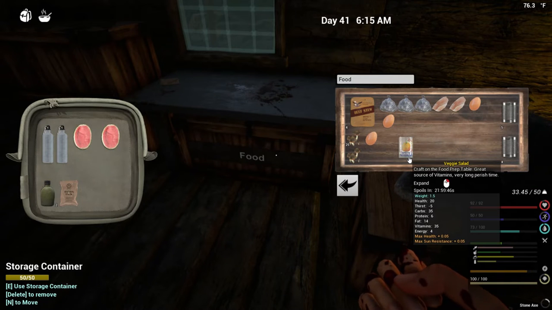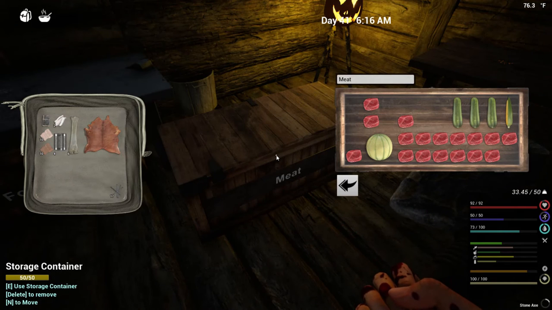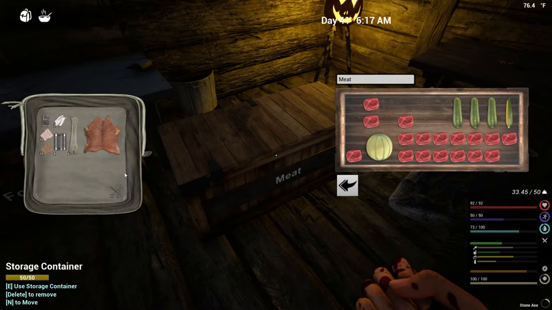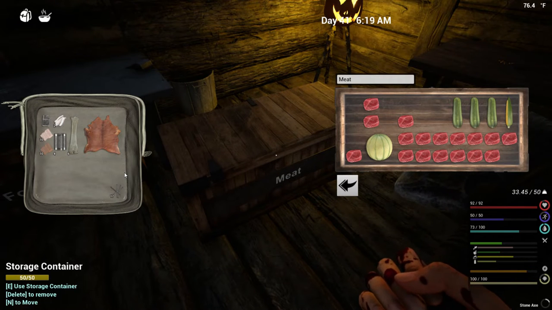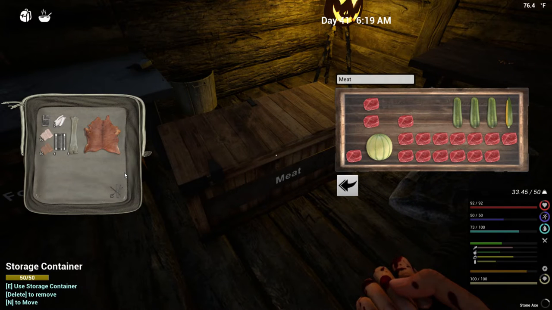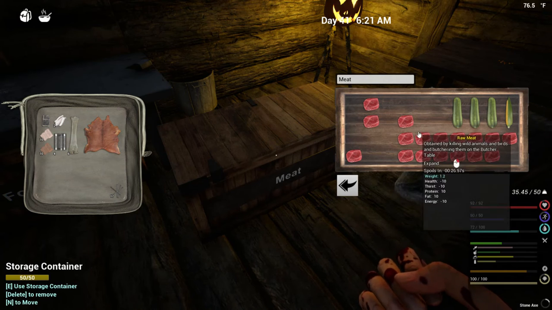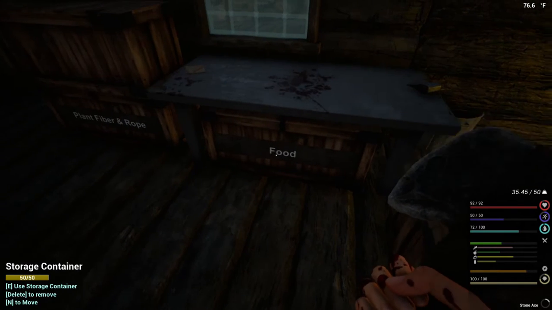Okay. So now we got three eggs. We got some of that. Let's see if we can do the fruit. So we need a slice of melon. We need a slice of watermelon and a can. So we should be able to make quite a few of those. We'll take that. And we have a can.